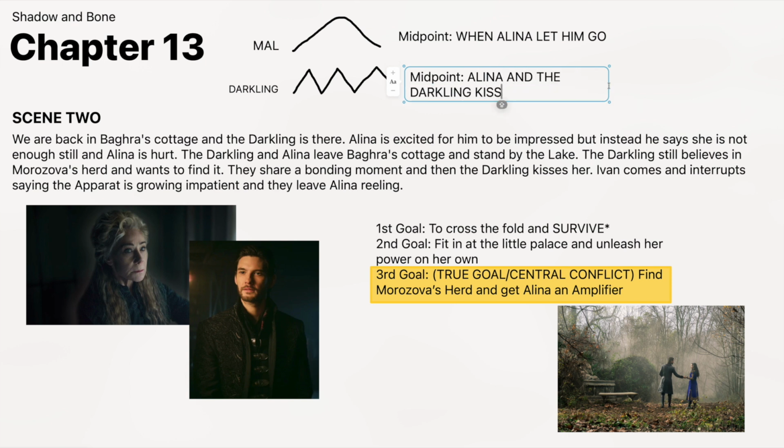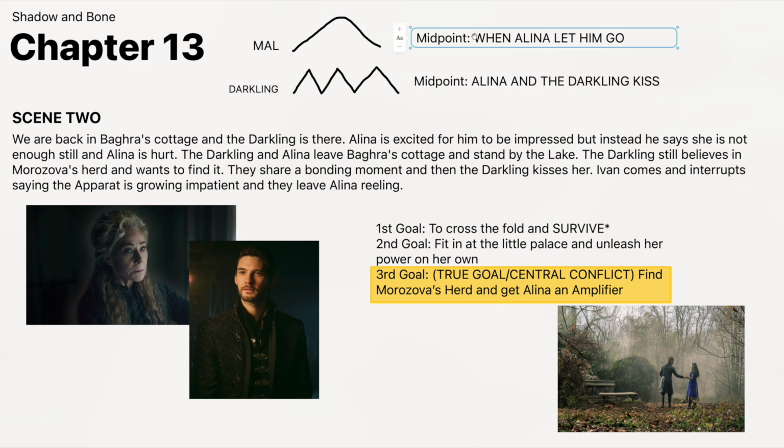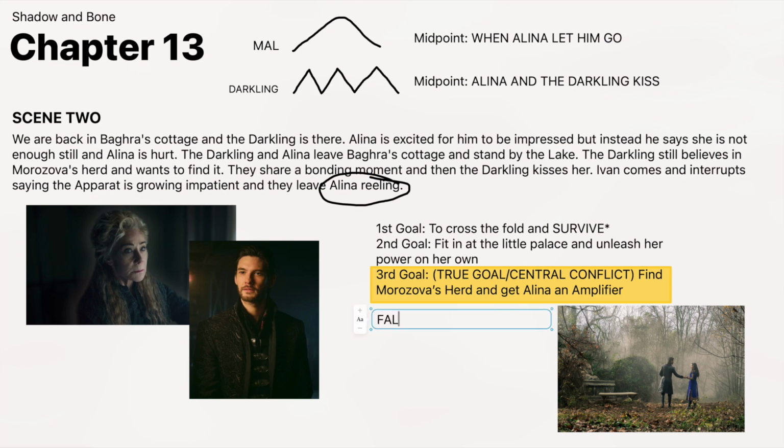Finally. We've kind of been waiting for something like this to happen. Either Mal was going to show up and they were going to kiss, or she and the Darkling were going to kiss, because the way Leigh Bardugo is writing it, the Darkling and Alina had something simmering while Alina was still holding on to Mal. So this is the midpoint of their relationship arc, okay? And it leaves Alina reeling. So what's actually happening in this scene is something that can be called the false goal. We just had a false victory in the last chapter, and we now have our false goal.